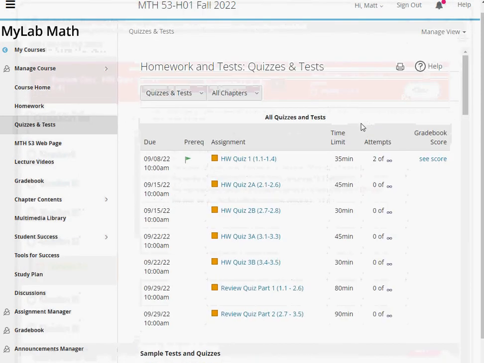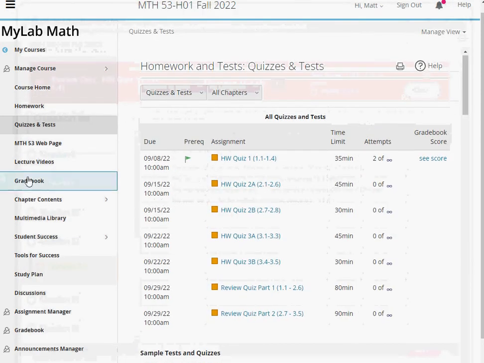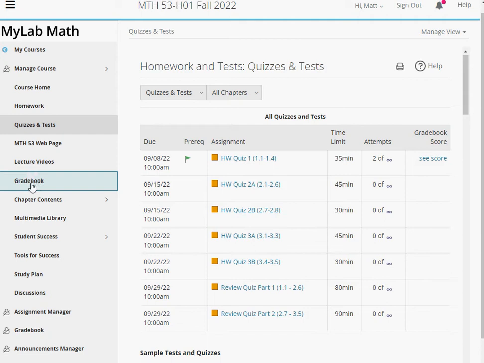If you don't review a quiz immediately after you've taken it, you can still click on your gradebook and see it there and click review, and it will open up the same sort of option of clicking on problems and looking at them again. So if you don't have time to review right away, you can do it later. Just make sure you do that review before you take the quiz again.